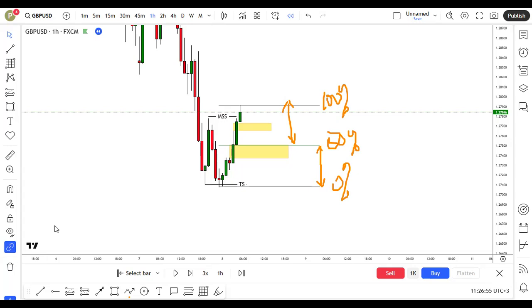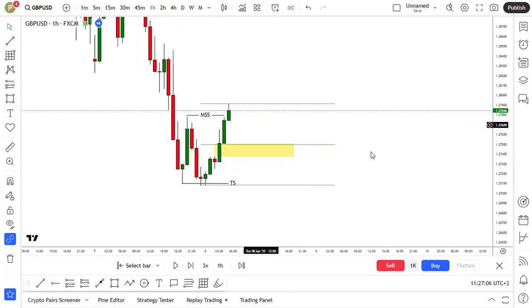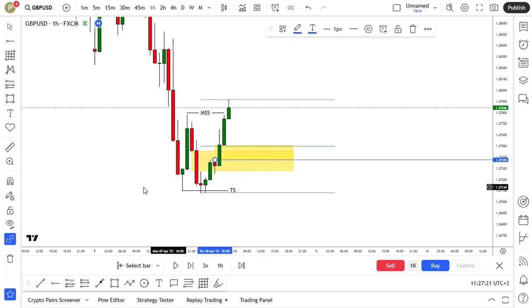Okay, so let's continue here. You can see we are not going to consider this fair value gap, because it is in the premium level and we are looking for buys. Again, we have this IFVG, the inverted fair value gap, giving us more confirmations. But also we have this bullish order block on the hourly time frame, below this bullish fair value gap. Very nice point for us to look for trades.